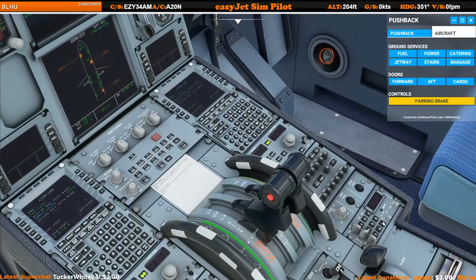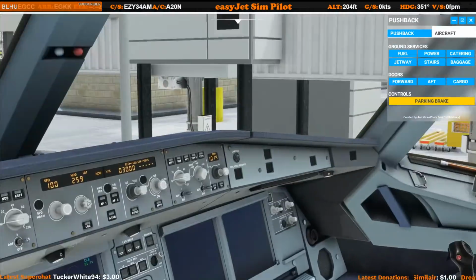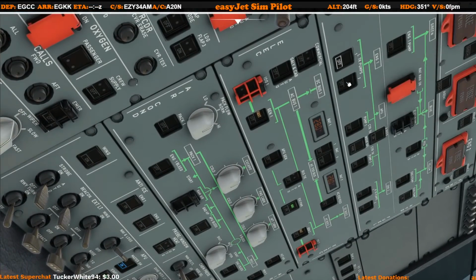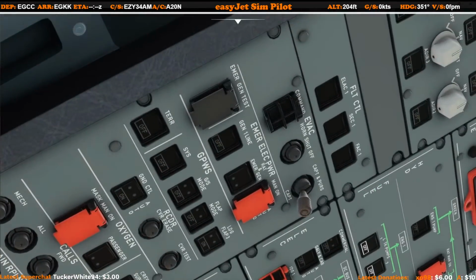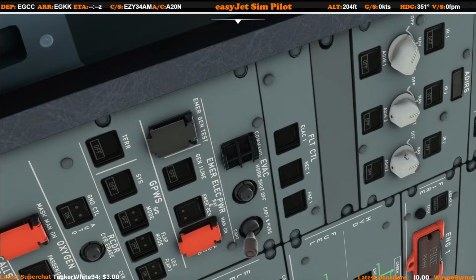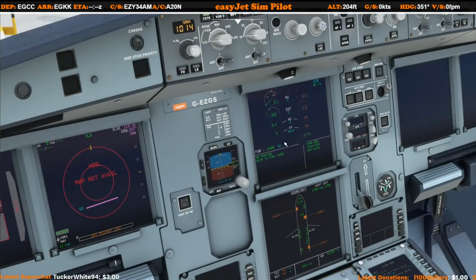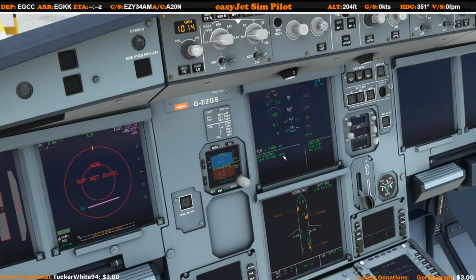Transponder set standby squawk 2000. And we can turn off the fuel tanks. Let me just get rid of that window. We can turn the ADIRs off as well, as we're done for the evening. Check the fuel quantity is just under 2.5 tons.